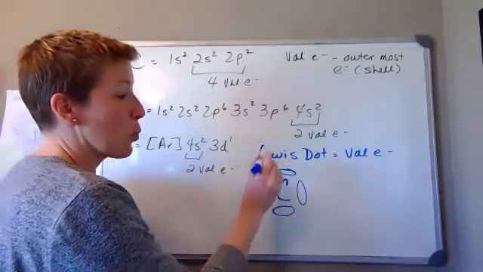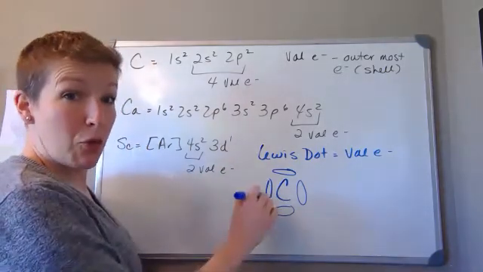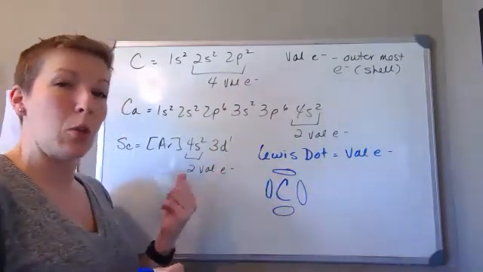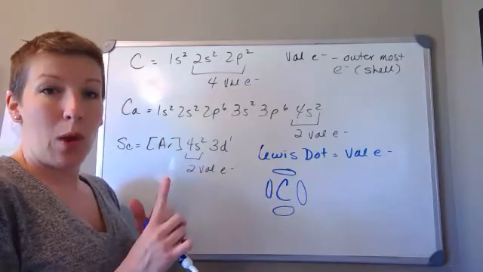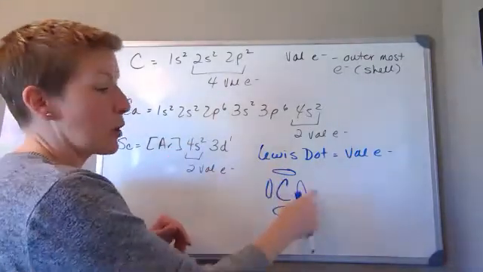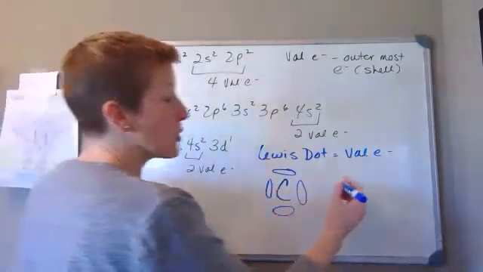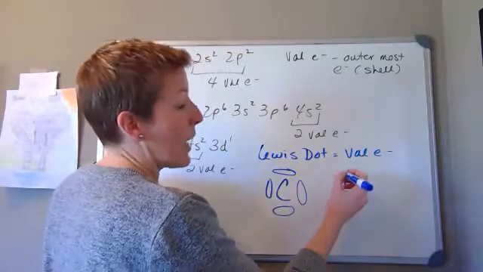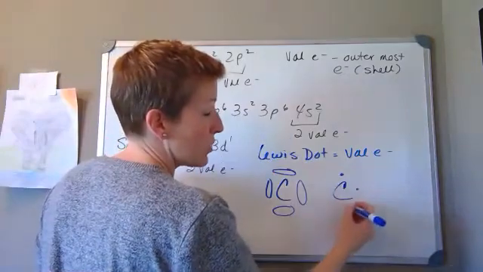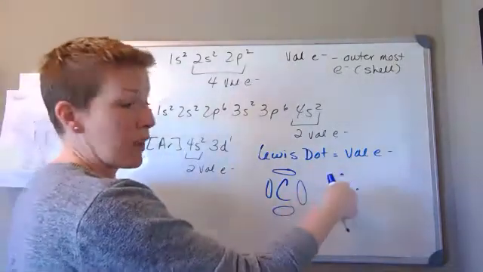And what you're going to do is place 1 electron in each one of those quadrants until you've placed 4. And then and only then you pair up in the same one. Sort of like what we talked about last week with Hund's rule, where you only want to pair when you have to. That's kind of what we're doing now. So we have four beds, right? And we're going to put 1 electron in each bed until we have all beds filled, and then we will pair. So if we were doing this for carbon, we would write the symbol for carbon, and we would look at how many valence electrons, 4. So I like to just put dots, 1, 2, 3, 4. And that would be the electron dot of carbon, showing 4 valence electrons.